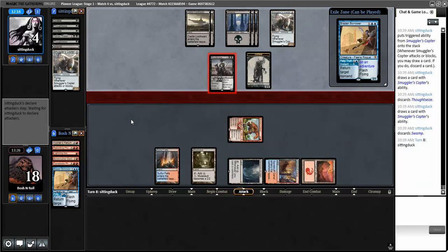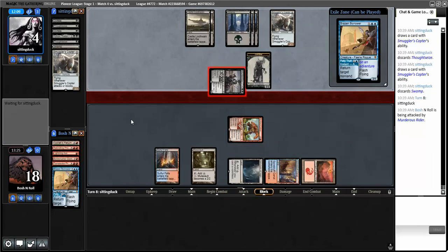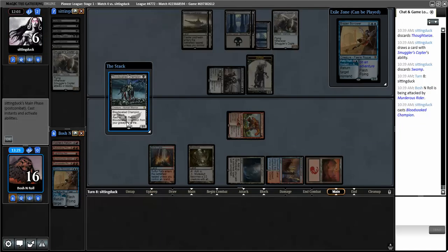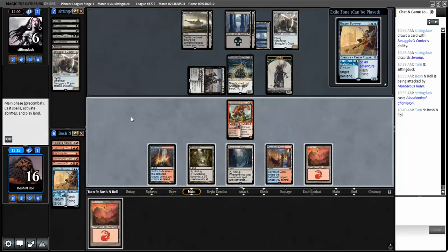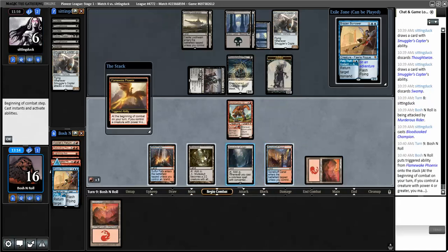They probably need to gain some life here. Yep, there it is. Let's hope they can't kill this thing. I would really like my Phoenix to come back. Blood-Soaked Champion. Okay. Alright. We're in there. So now do I activate Mutavault? I think I do.